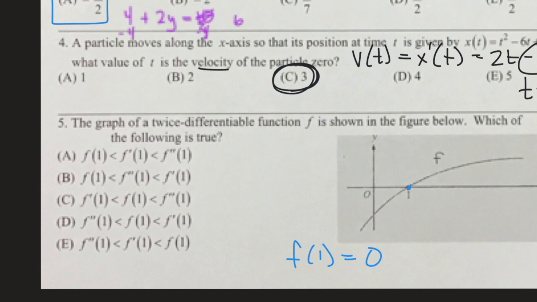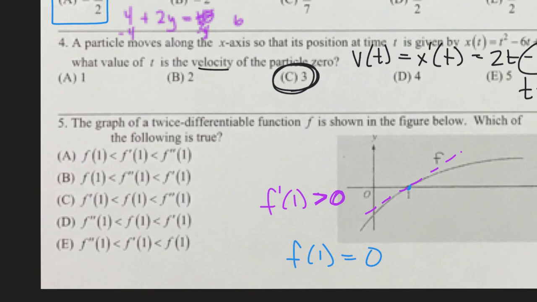But let's see about the derivative, f prime, right? So looking at this, the derivative, what would you say about the slope of that tangent line? Well, I would say that the slope of that tangent line is positive, right? Maybe it's 1/2, maybe it's 5/9, I don't know what it is, but I do know that it's positive. So the positive number is greater than at least a 0 number.